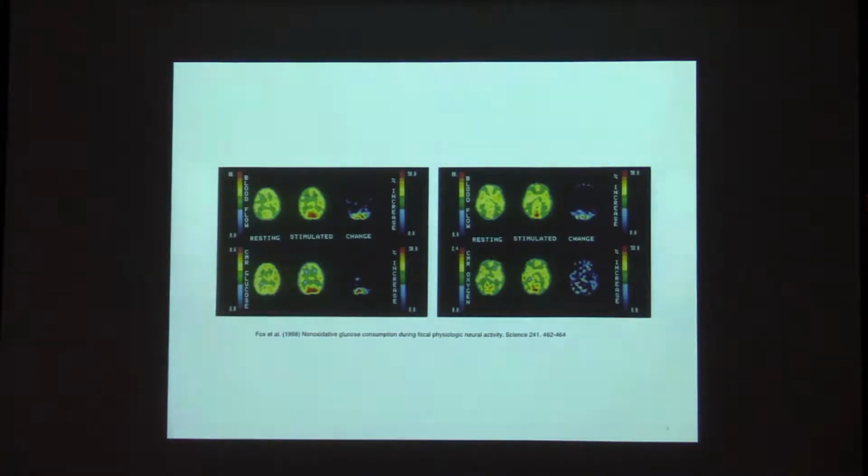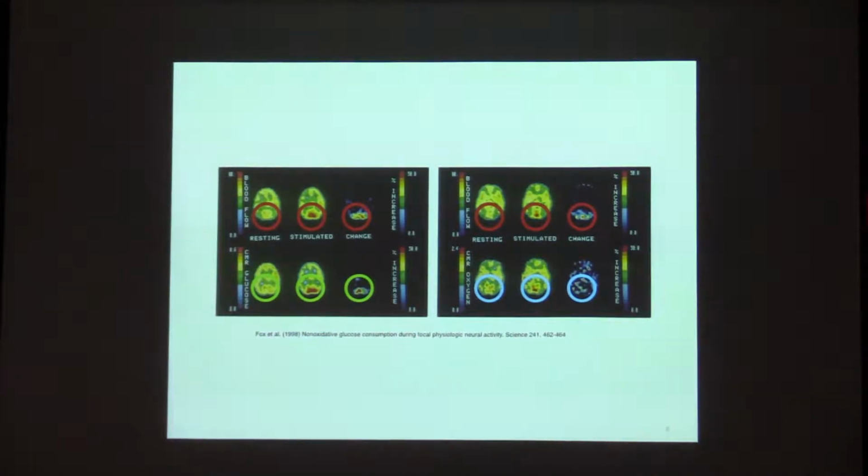What it's showing is that in the red circles, between resting and visual stimulation, there's increased blood flow. That makes sense. More blood needs to go where you need to use your brain. You look at the bottom left, your metabolic rate of glucose utilization is also increased. So you're using more glucose, which means that when you're active, you've got more metabolic utilization of glucose.